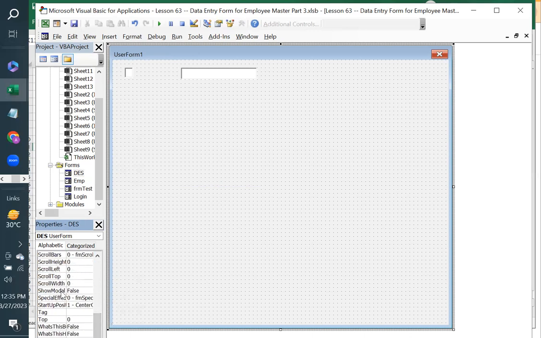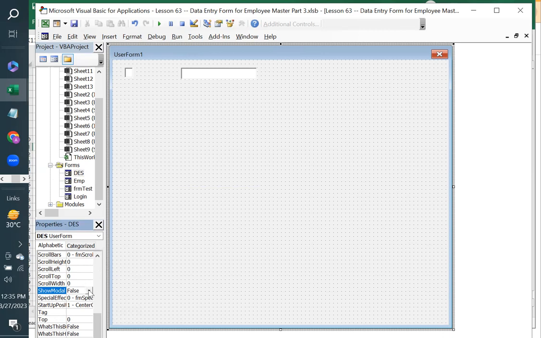have to be show modal false, right? It means the modality of this form has to be false. Otherwise, you won't be able to switch between the first form and the second form, right?